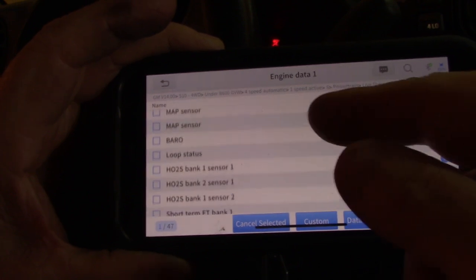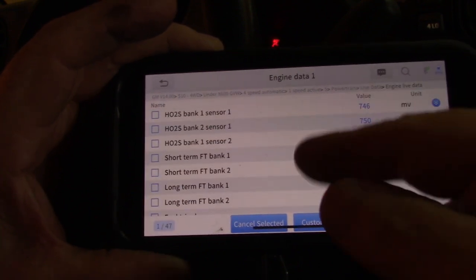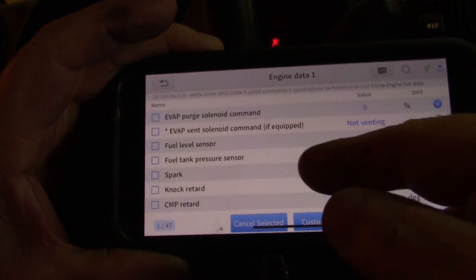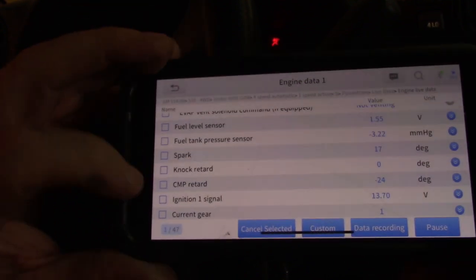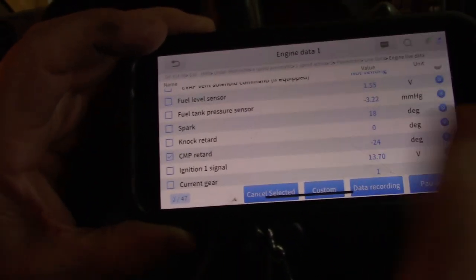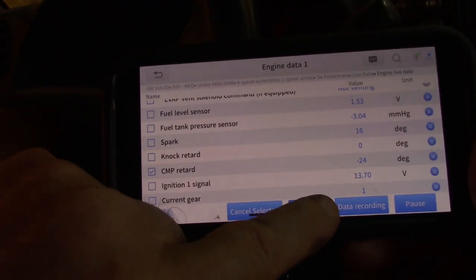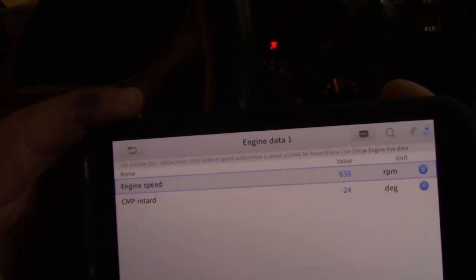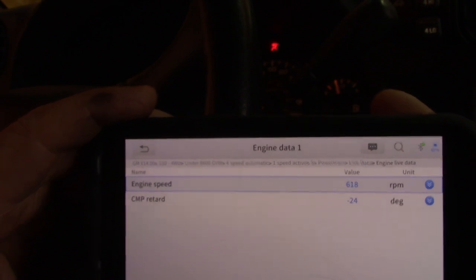So now we've got to look for camshaft retard. CMP retard right there. Okay, and then we'll make a custom list, that way we only have those two PIDs to look at.